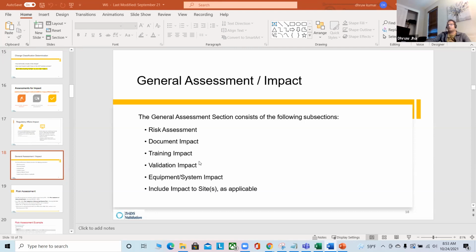Am I right? So if you change your system, you have to train your user that, hey, now we have made the change. Based on that, you have to use it this way now, whereas before you used to use it this way. So all those things you have to record in that change request form. Okay.